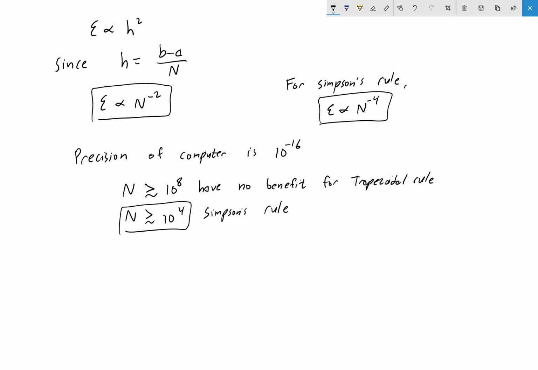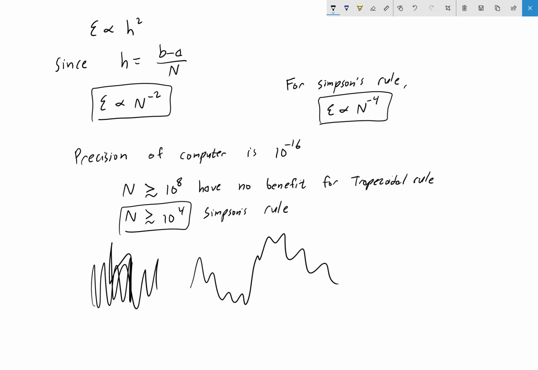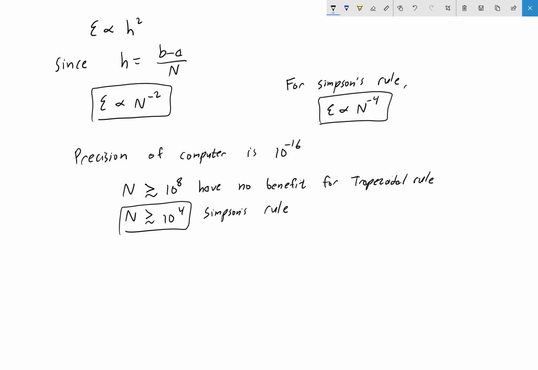Now there are ways for this to fail. If you have a really deviant function, some kind of function that's varying extremely rapidly between the points, your integrator has no idea what happens in between those points. So there do exist functions that are just terrible to integrate, especially with Simpson's rule and the trapezoidal rule. And there can be cases where the trapezoidal rule actually beats Simpson's rule. Like that rapidly varying function, doing 10 to the 8 points with the trapezoidal rule will beat the 10 to the 4 widely spaced points with Simpson's rule.